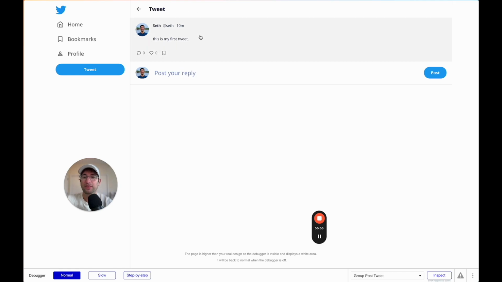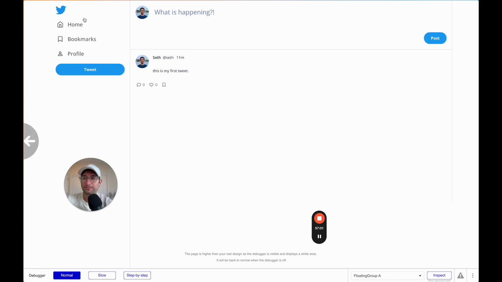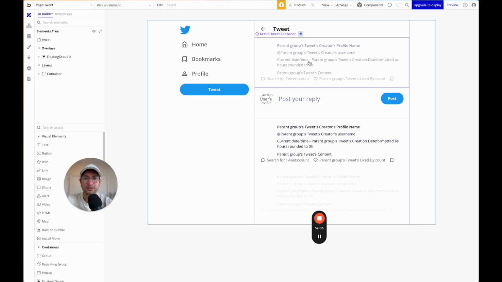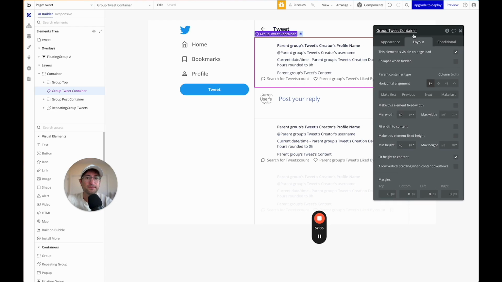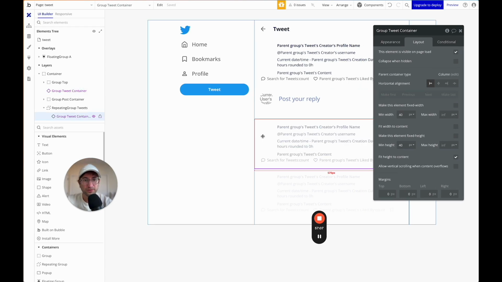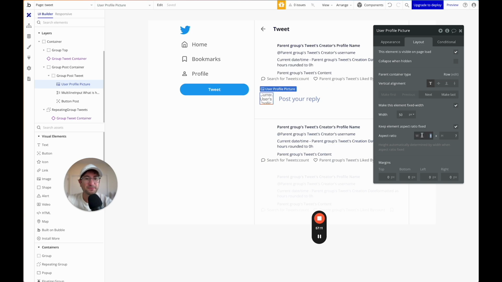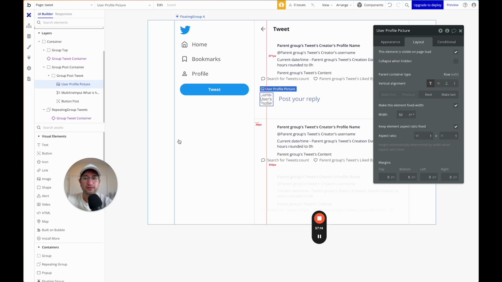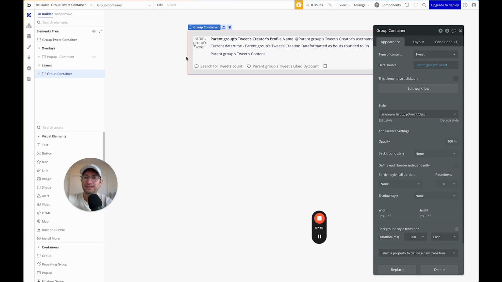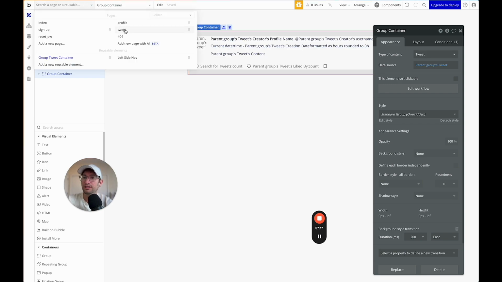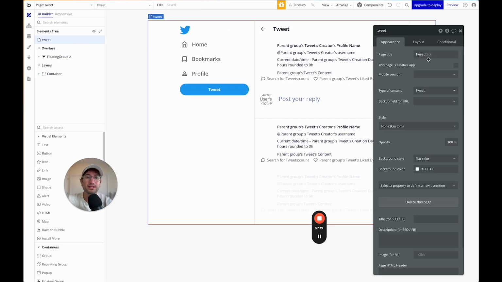This we probably don't want that hover on the tweet page, but that's not the biggest deal. This post your reply, oh, it's the same issue from before, so I can fix that. Go to the tweet page. We will go to this picture, aspect ratio 1:1. There we go. So to fix that hovering issue on the tweet page, basically, this page title is tweet.